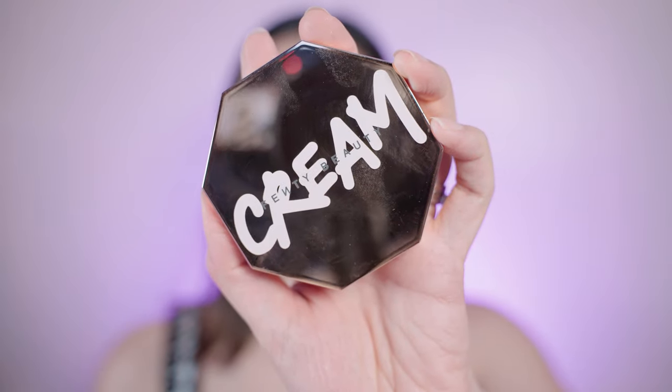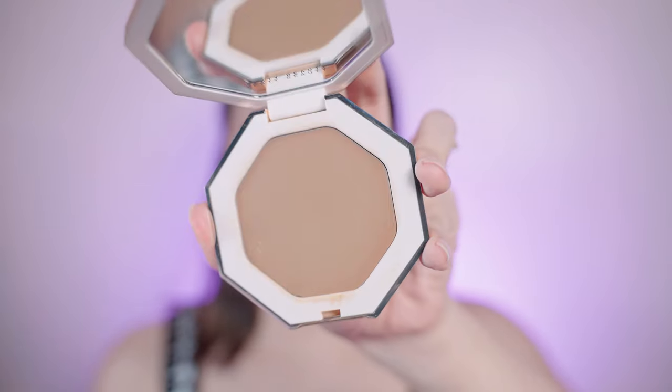For my contour, bronzer, something, I'm gonna be using the Fenty Beauty na cream bronzer. Bronzer ba to or ano? Yeah, cream bronzer in Macchiato. I like this product kasi it melts into the skin. Tapos yung shade niya is perfect for bronzing slash contouring.